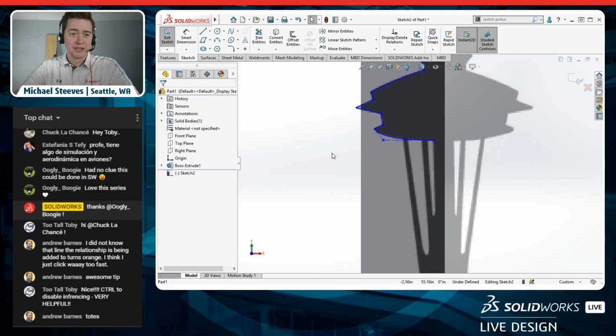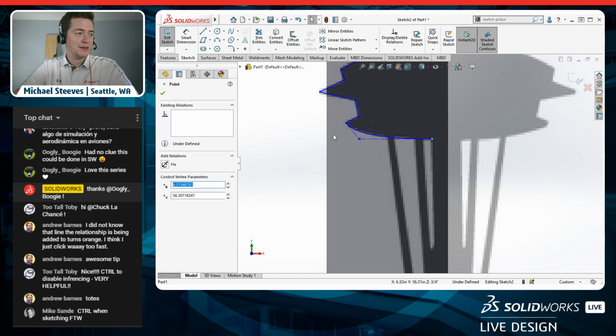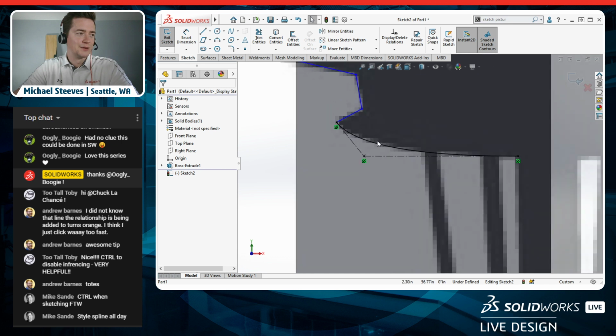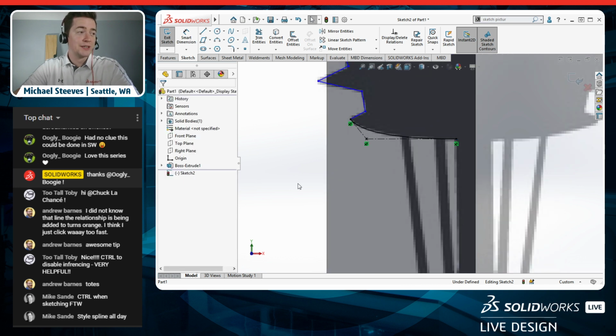All right, we're about to get to a point where we need to drag and drop on our sketches, but we don't want the sketch flying all over on us. So what can we do? Well, one of the easiest ways to fully define a spline like this is grab those points and fix them. Oh, look at that, turn black. So I cannot drag and drop. The item is fixed. So this is really going to help us out.